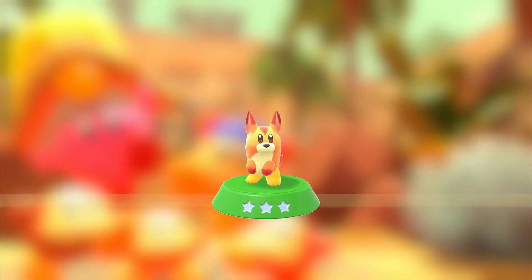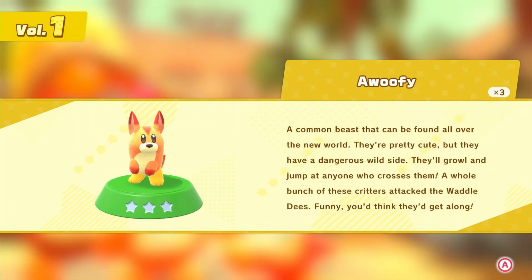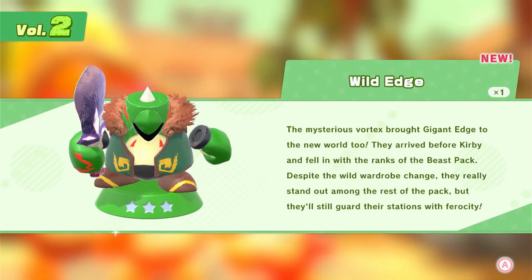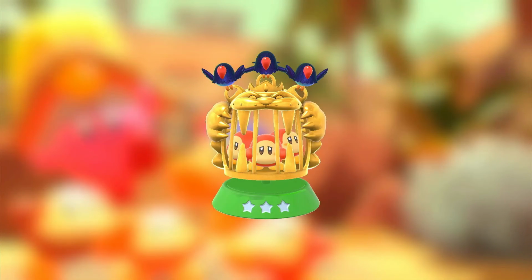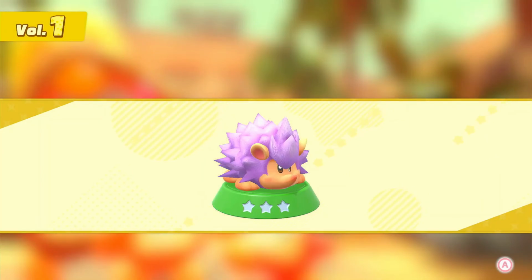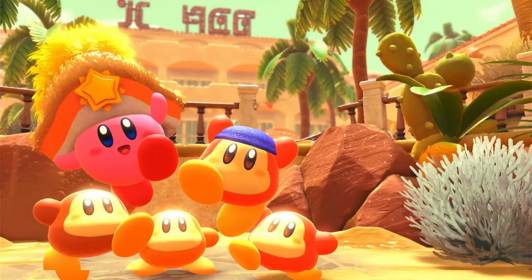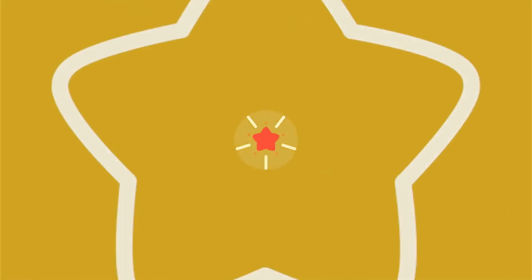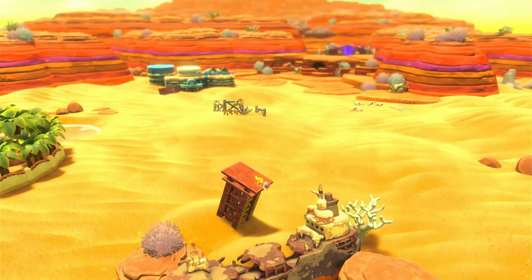What's a poster? A Wolfie! Ooh, tornado! Pull enemies and blocks into your cyclone and release them to do damage. Cyclone, huh? Ooh, wild edge! Okay! Cool. And this thingy. Spiny hedgehog. Jackhawk. That's all. Jackhawk. Famous for hogging on a boat. Bruh, what a pun. Okay, anyways.